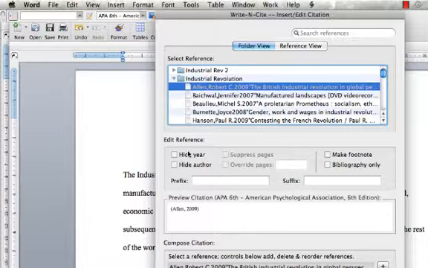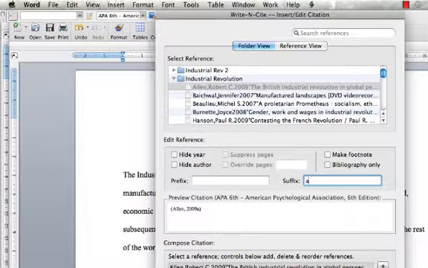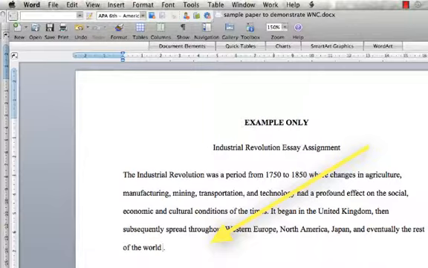You can make any changes here to the reference using the Edit Reference options. So for example, let's say you knew you were citing two different works by Allen, written in 2009, so you can add a suffix of A or B to differentiate between the two. So when you're ready, you can just click on Save, and the citation now appears formatted in your paper.